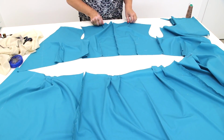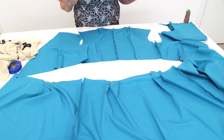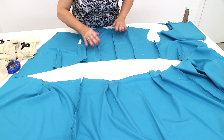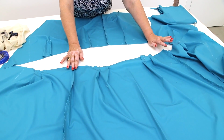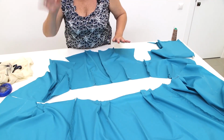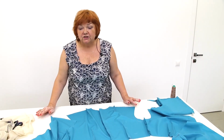We're also going to stitch the side and the center back seams. When the seams are stitched, they will be edged with an overlocker. We're also going to stitch and edge the side seams in the lower details of the front. I remind you that you can make the inseam pockets in the dress if you want to. We are not going to do it. I've already showed you how to make the inseam pockets. Watch the videos on how to do it if you haven't done it yet.